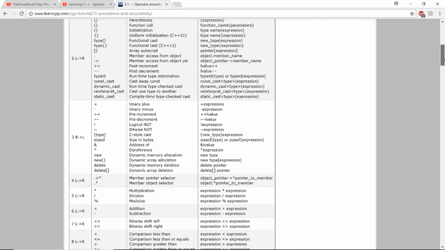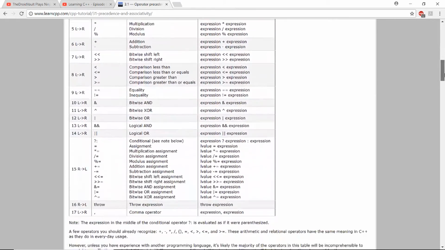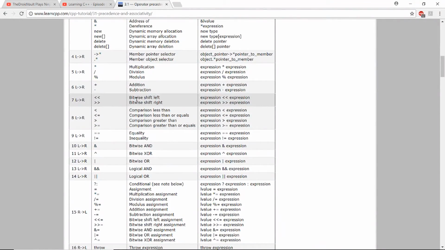We can see the addition operator and the left shift operator, which we have been using. The addition operator has greater precedence over the left shift operator. What does this mean? This means that the addition operation will always execute before the left shift operator, unless you use parentheses, of course.